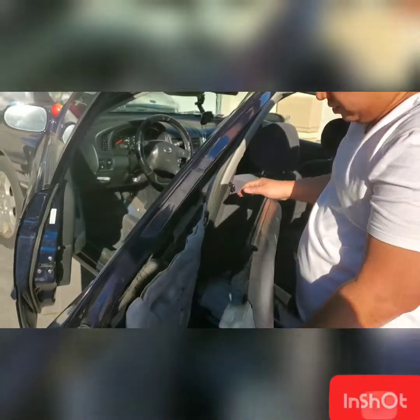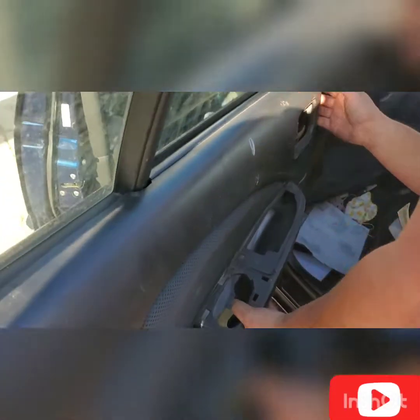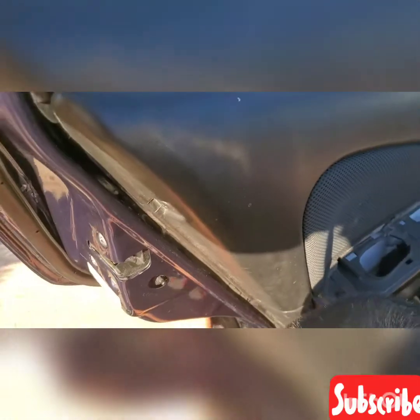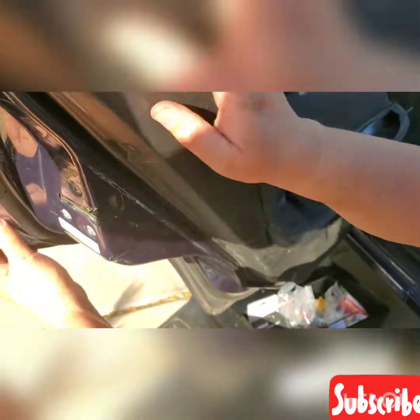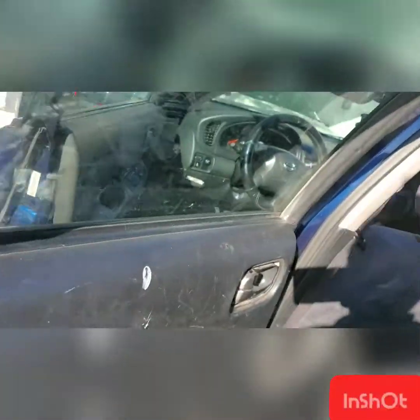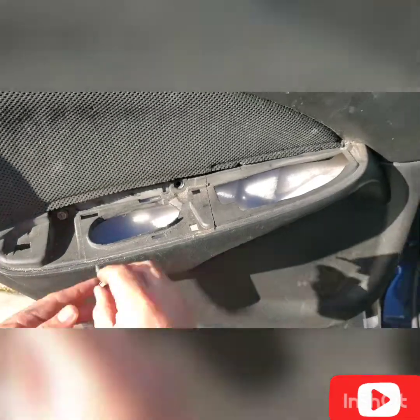My brother will put the window frame panel snugly, push it down. Okay, place it back here, make it secure, this one. Okay, you need to wiggle it a little bit. Once you see that you already secured it, there's a clip that you need to place it back. So once you place it back, all you need to do is the reverse. You need to put the bolt again using the 10mm socket or either the screwdriver.